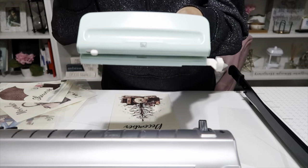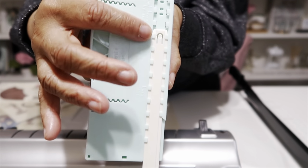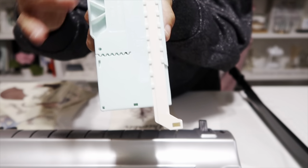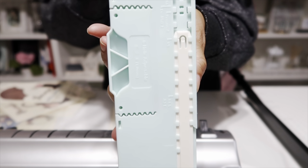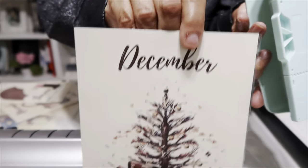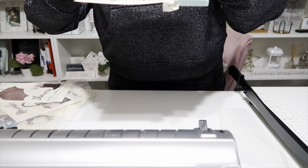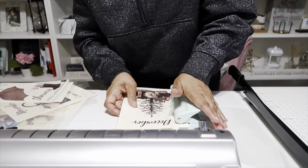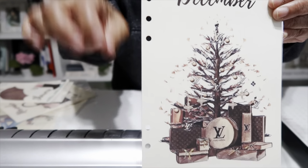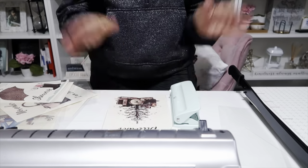Okay, so now I'm going to show you how I put the hole punch in. So hopefully on the back you can see where it has all the different hole punching sizes you need, whether it's A5, A6. I have it on A5. So you would just pull this lever to A5, and then all you would do is put your dashboard in. So here is one here, and you'll put your dashboard in all the way to the back. So you will put it to the lever at the top and then slide it all the way back and then punch down for your holes. And there you are. You have the A5 holes on the side. Do you see that? So that is how you make dashboards, you guys.